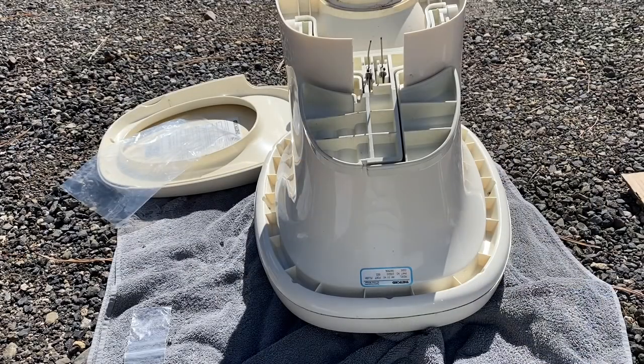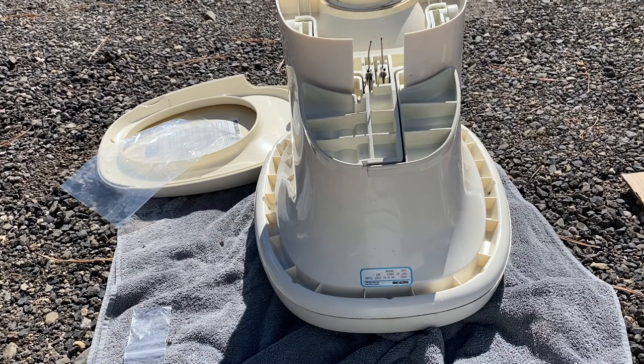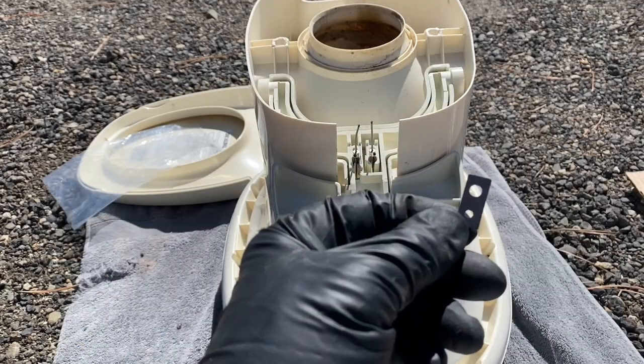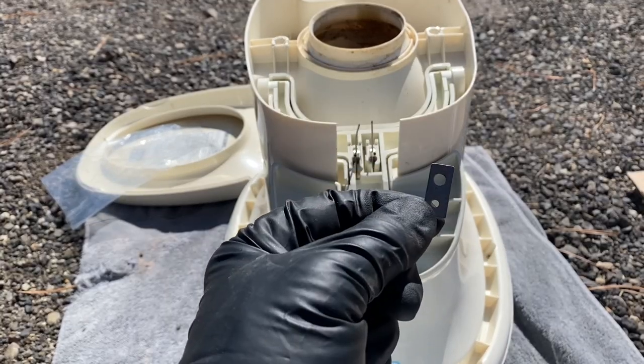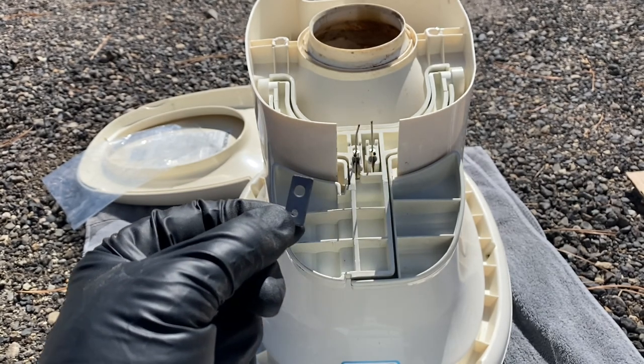So now with the toilet upside down and the pedals facing you, you want to go ahead and install two new ball retainers and two ball retainer screws onto your foot pedals. And the wire feeds through the small hole in the ball retainer. I'll show you what I mean. So this is your ball retainer. As you can see, it has both a large and a small hole. The large hole is for the screw and the small hole is for the wire.